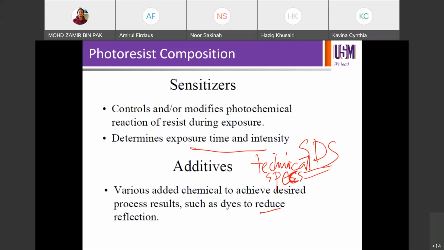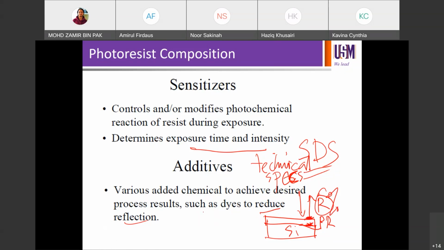Okay, you don't want to have reflection because there'll be an issue. Resist on silicon, photoresist. You're gonna have some reflection due to interfacial reflection at the resist surface interface. Air-resist interface is one interface, and then belakang ada oxide, resist-oxide is another interface. So that will give you some level of reflection, and this reflection will appear on the features of your resist as a standing wave. Kita akan tengok nanti ya.